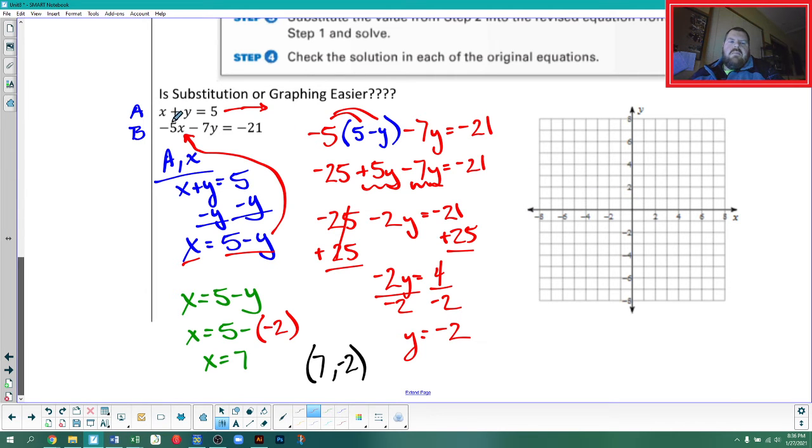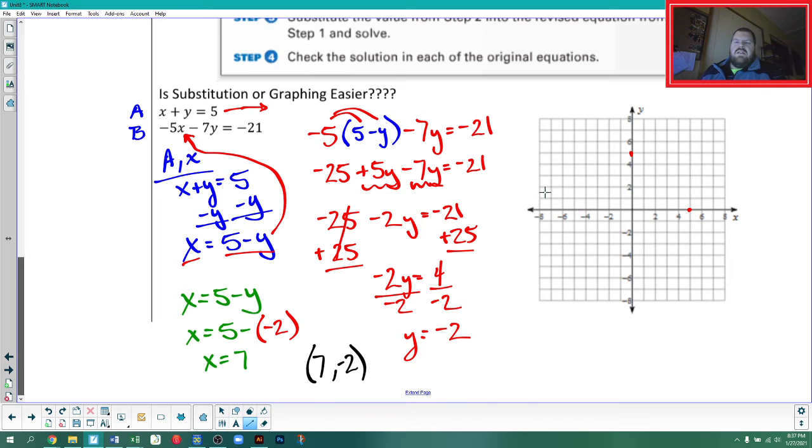If I use the cover-up method, then it's a little bit easier to graph this. There's a little bit less math work to do. If I decide to turn these into slope-intercept form, then I'm really doing like half the work that it would take to do substitution. So I'm going to try to show that even though I'm going to use the intercepts method, cover up the y, and I get x equals 5. That's right here. Cover up the x, and I get that y equals 5. That's right here.